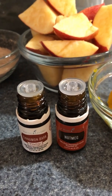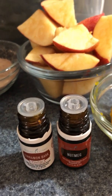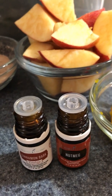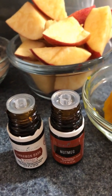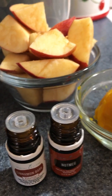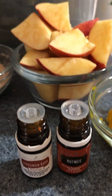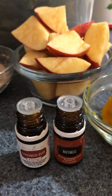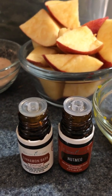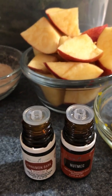Happy Friday! Today I'm going to be sharing with you what I'm going to be making for my lunch, which is a fall protein shake. And I absolutely love fall. All the different fall foods that we can have this time of year, like pumpkins and squashes and apples and cinnamon and nutmeg and all the spices. I just totally enjoy fall. So today I'm going to be making, like I said, a protein shake, and I wanted to share the ingredients with you on what I'm putting into the shake, which is totally awesome.